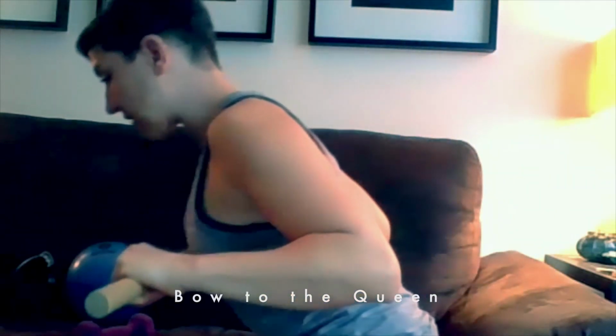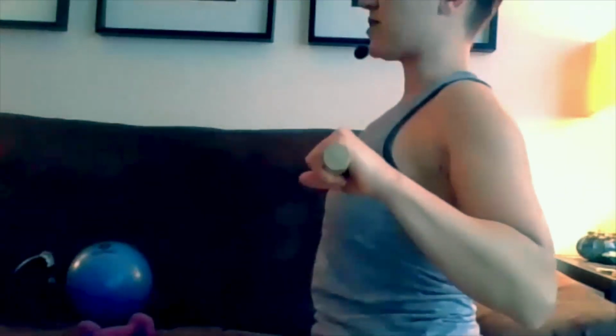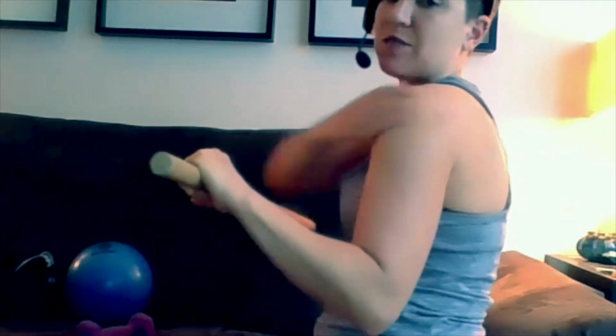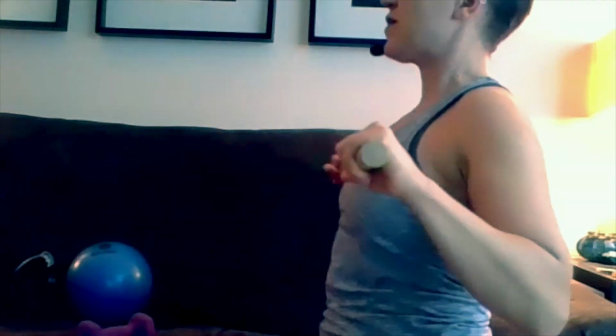So nice bow, keeping the chest nice and long and wide in the collarbone, and then come right back up to center. And the important part with this is that I'm always pulling this dowel across my chest. I'm never letting this happen because now you can see my spine is rounded, right? So pull that chest up, bow to the queen across the room, and then come on up here, okay?